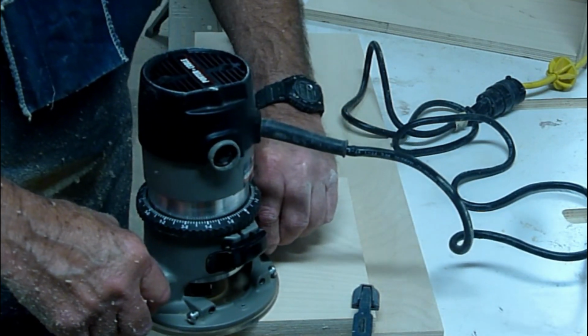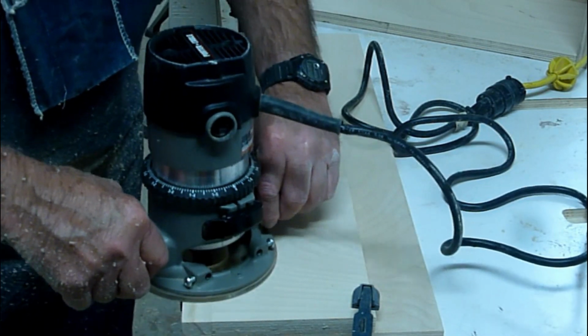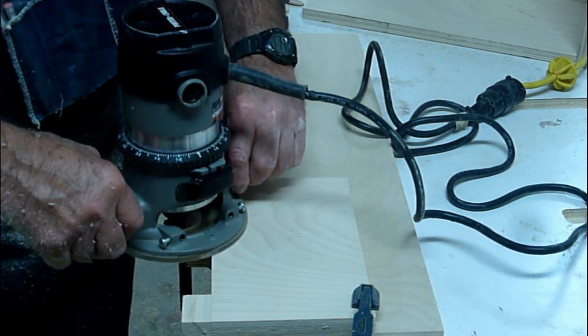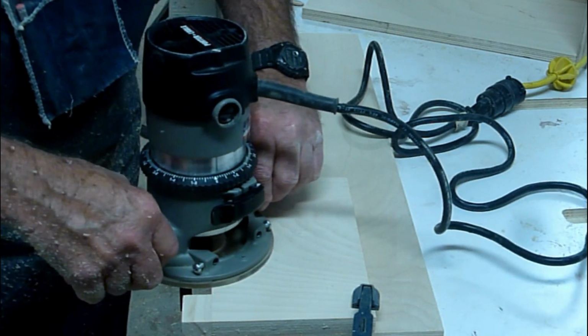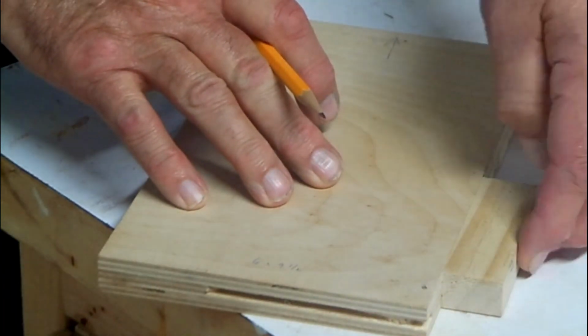Now if you don't plan to cut a handhole, just go ahead and skip forward to the next section of the video. The first thing we have to do is cut out a simple jig. I took a scrap of plywood and I glued 1x2 strips to it.